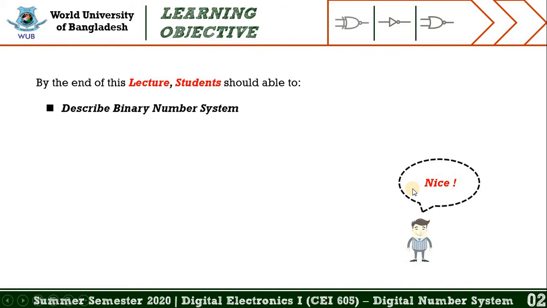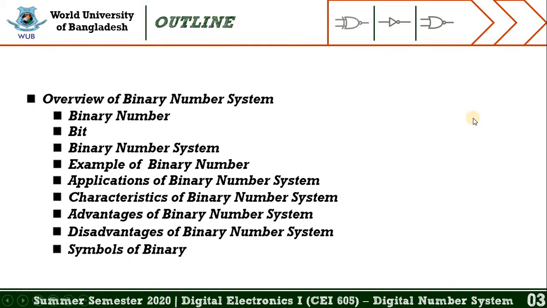By the end of this lecture, you will be able to describe the binary number system. This slide represents the outline of this lecture. You may learn many things from this lecture, such as an overview of the binary number system, binary number, what is a bit, binary number system, example of binary number system, application of binary number system, and so on.